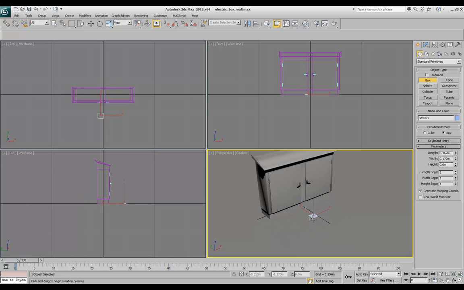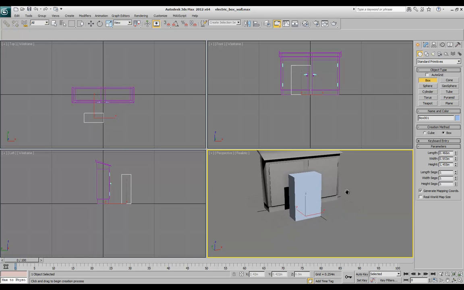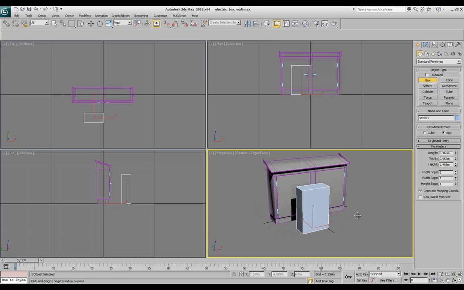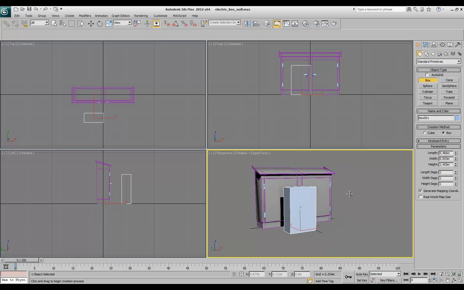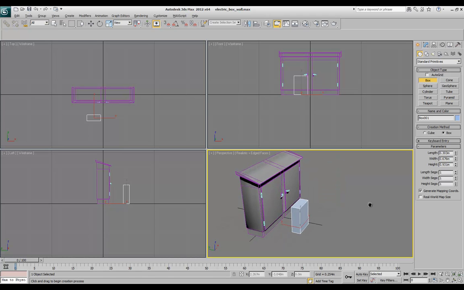So, starting from scratch, a box. Now I should give it the right sizes because it's really important how it all works together. You need to have the right sizes because in the long run you want a proper shape. I'm working in meters, and if you guys want, I can make a video about how you should set up your properties in 3D Studio Max so you work in metrics.